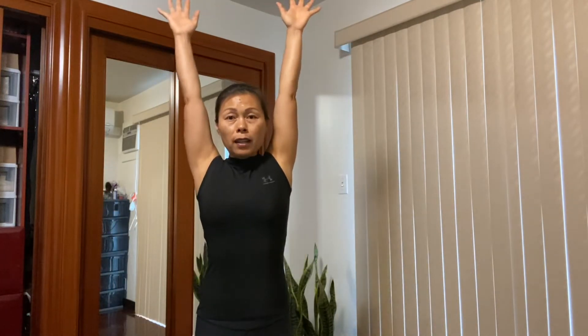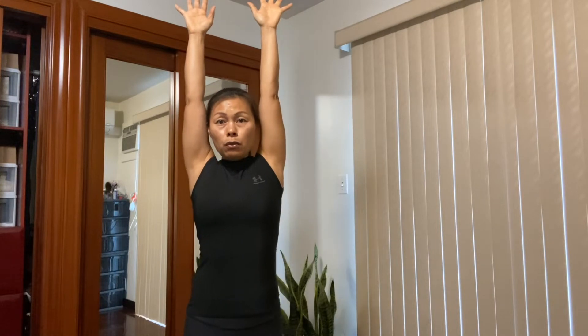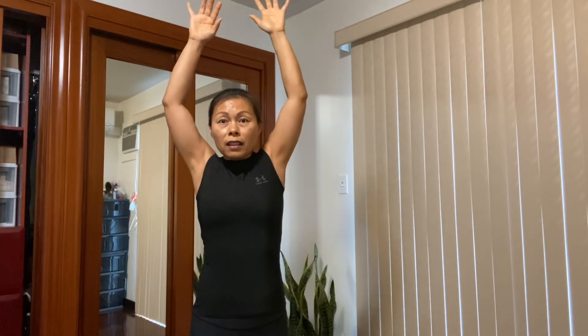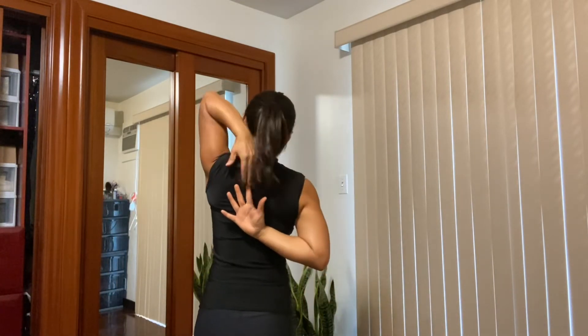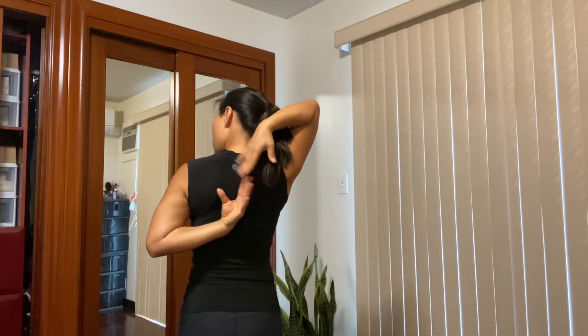Number four: range of motion. We should be able to extend our arms over our head with the arms touching our ears. If your shoulders are restricted and you raise your arm like this or like this, that's a sign that you could be leading to issues. The second range of motion test is bringing the hands back and touching your fingers together — you should be able to do it on both sides.